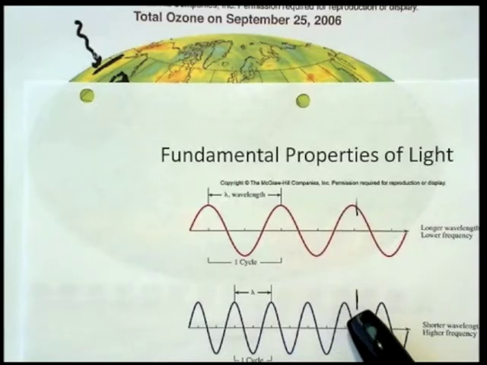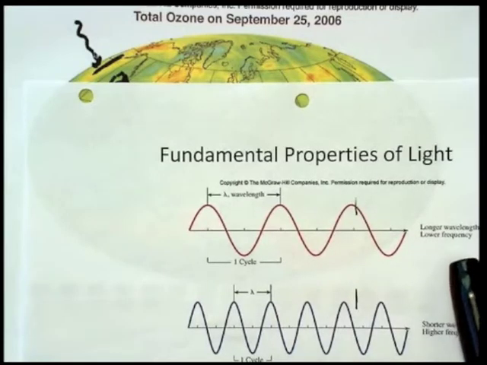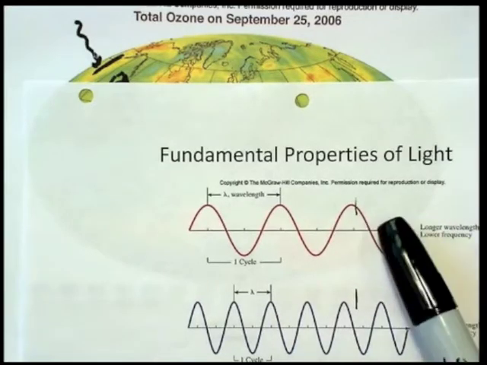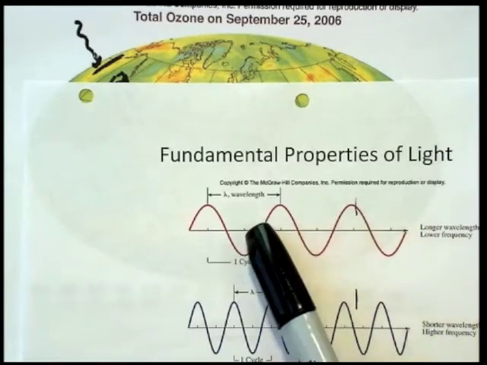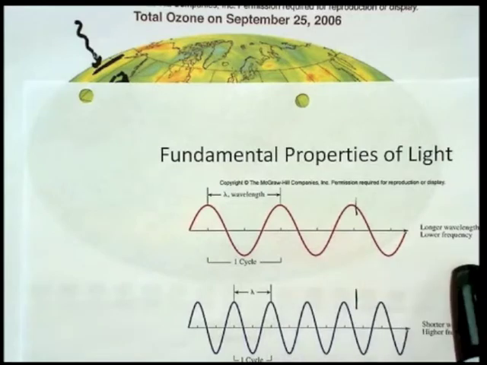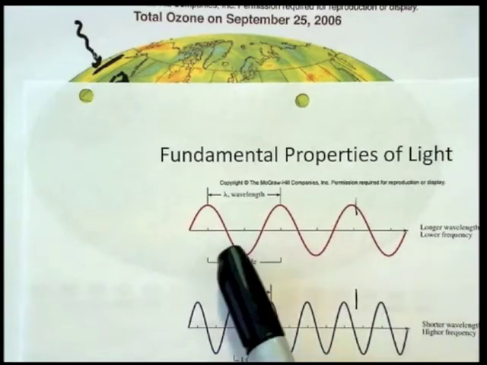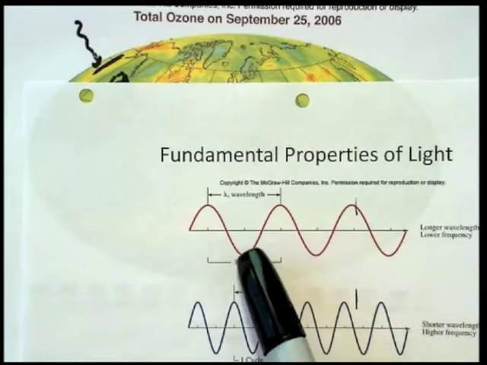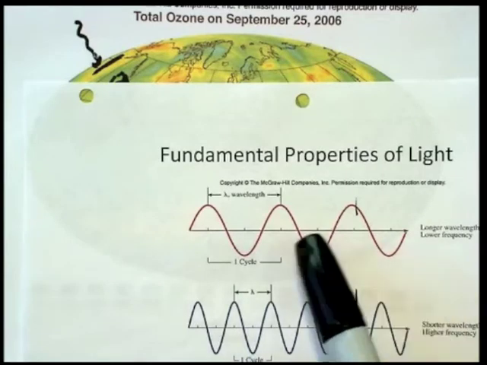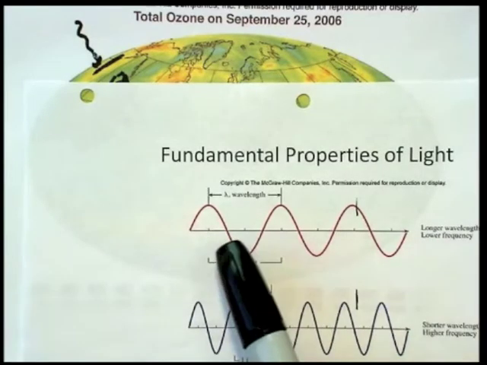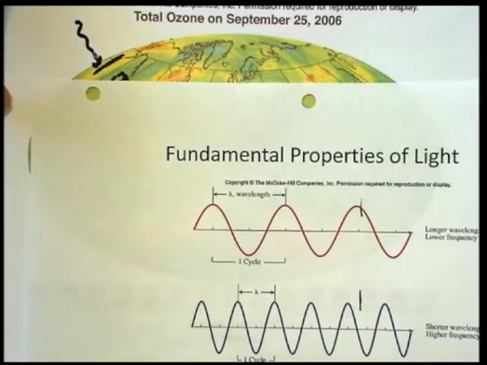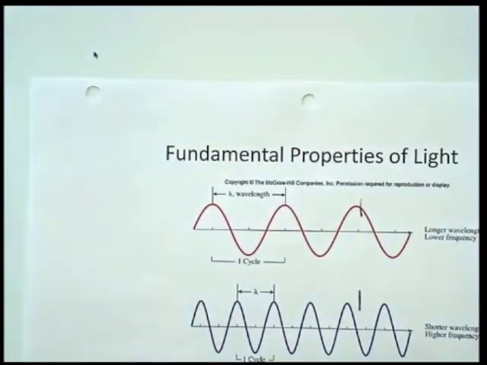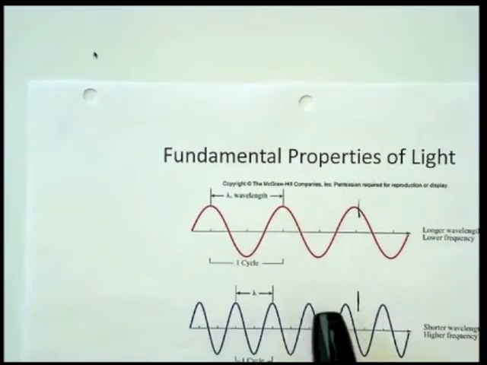And the other way that we describe light is by the frequency. What that means is how many peaks pass, because these waves are traveling in space. They are not static. The types of waves that are associated with electromagnetic radiation or light are moving waves, moving through space. The speed of light is constant in a vacuum, and so they're moving at this constant speed, but the wavelengths are different.